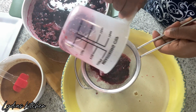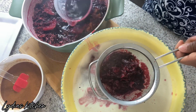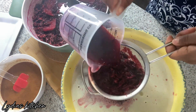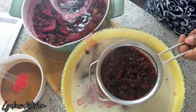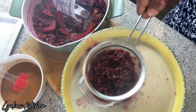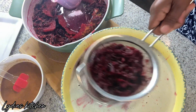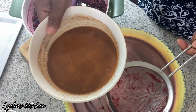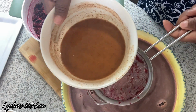Next, I'll go ahead and strain the hibiscus juice into the pineapple and orange juice. And after straining the juice, I'll let the leftover cool down and store it in the freezer for the next use. And also, as I've already said, the spices are very strong, so you have to gradually add to your taste. I'll strain in the spices and keep the rest in the freezer for the next use.